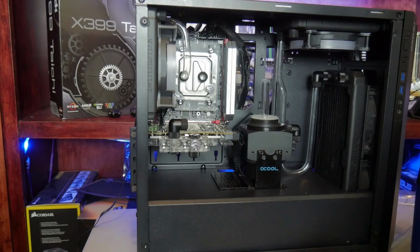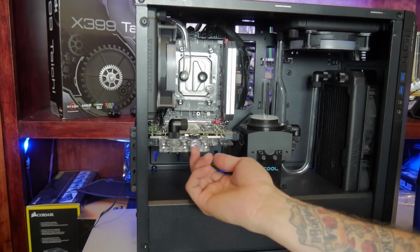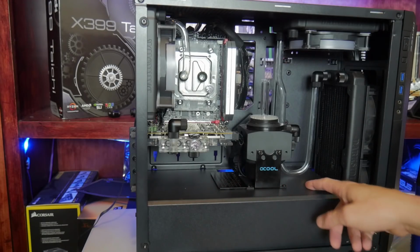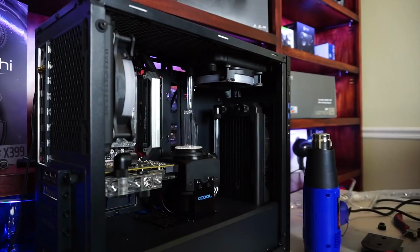So the next one that we need to determine is the next furthest back. So the next furthest back is actually going to be the line from the GPU to the pump. So we need to grab and run a line down here and up to here. So that's the next one that we're going to do.